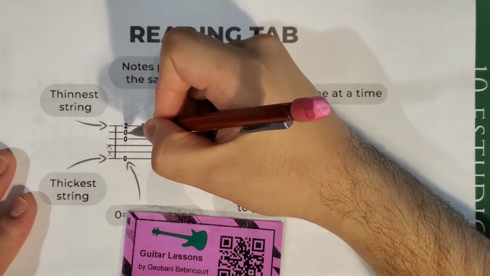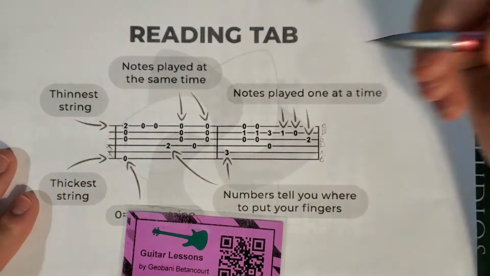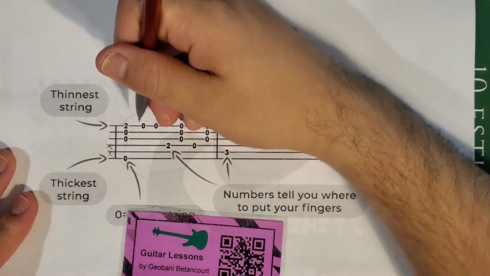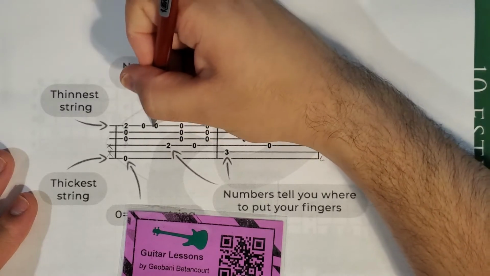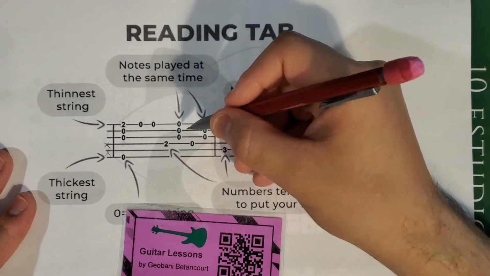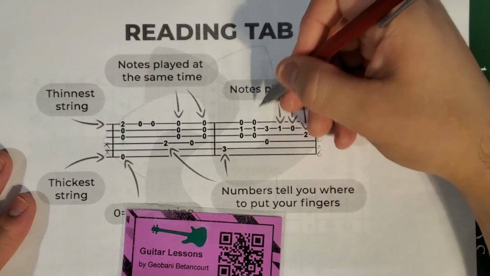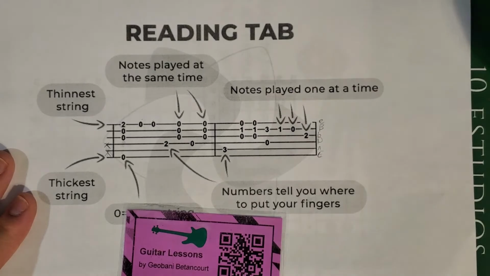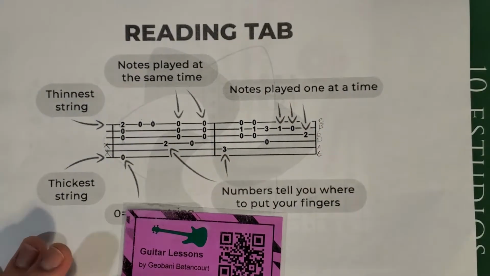Whenever we see these numbers stacked like this, that should let you know that it's a chord. You're playing all these notes simultaneously. That's why they're stacked like this. But once we get to these 3, these are played individually and one after the other, definitely not simultaneously. Then when you get back to this, it's another chord that you strum: single note, chord, single note, chord, chord, chord, single note, and single note. That'll be a really good way for you to see it. Whenever you see these numbers stacked, it means you're playing all those things simultaneously, so it's a chord. When you see them separated like this, it means it's a single line.